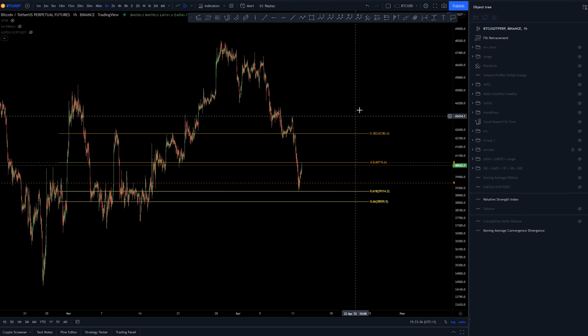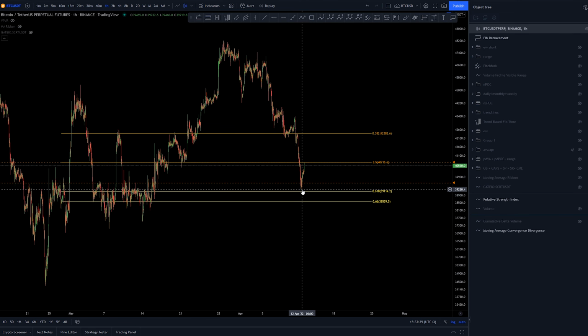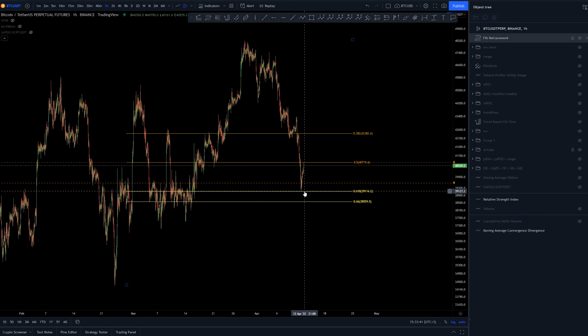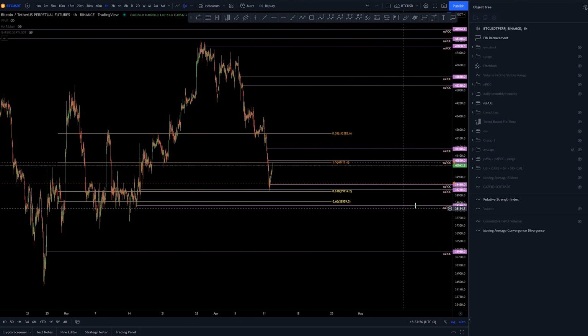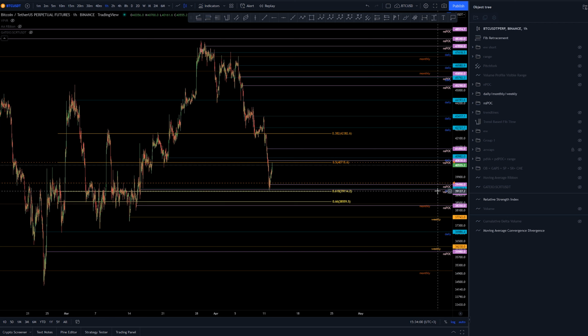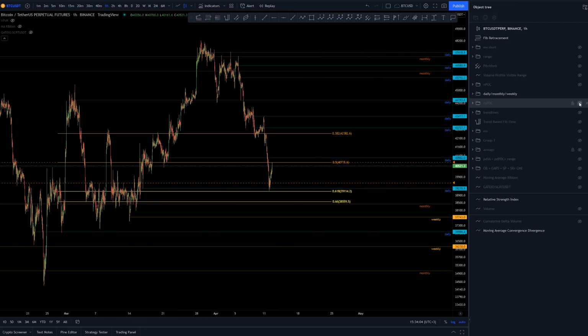So first, we are bouncing around from almost this. We just front ran this 618 yesterday night, and I managed to get a long position here on a limit order. There was also a naked session point of control and a daily point of control. Let me show you. There we go.